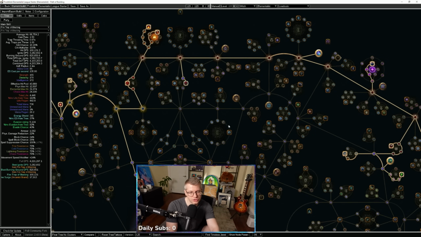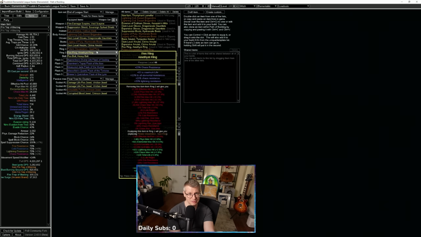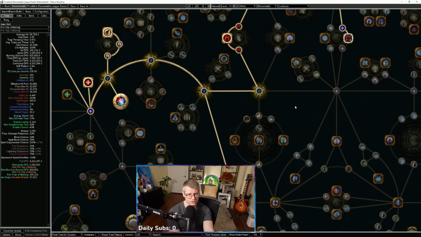It's possible that tattoos are not core. If they are, then I recommend using them. Big thing is we can use the Vlaco Storm Rider. This lets us get our lightning res up, which is very, very helpful for using the lightning coil, which has -60. Is it -60? Yeah, -60 to lightning res. We can make up for that very comfortably by just using some Vlaco Storm Rider tattoos.